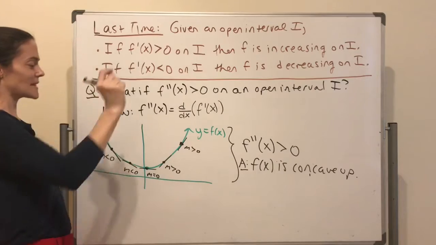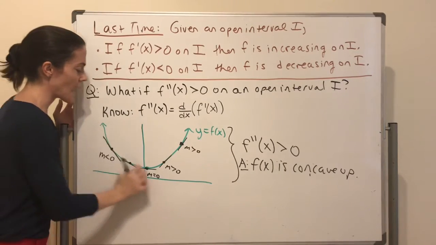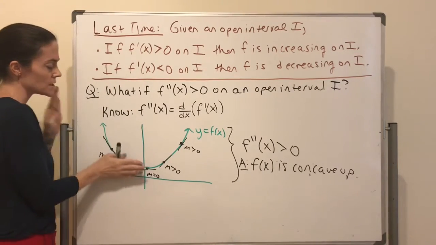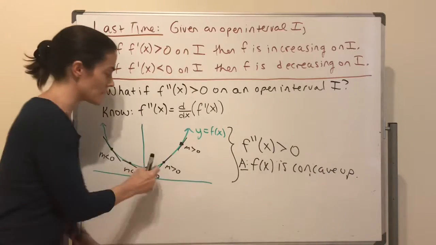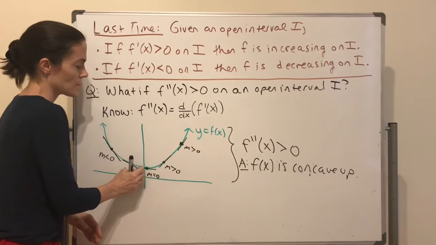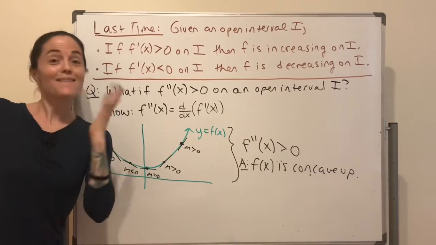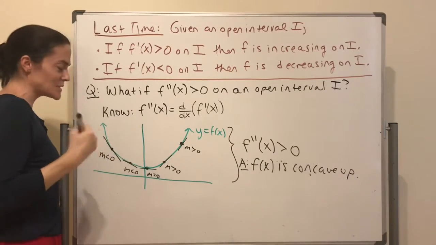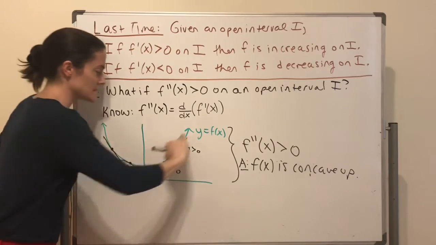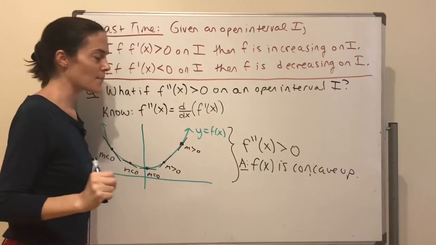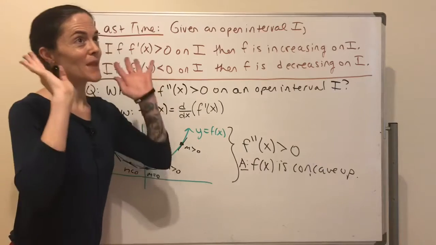And the shape is like this. But you don't necessarily have both sides. You could have just this side of the concave up, and that would still be concave up. Or you could have just this side of the concave up, and it would still be concave up, okay? But this is concave up like a cup, second derivative positive, very nice.